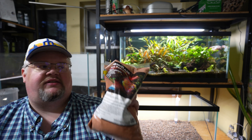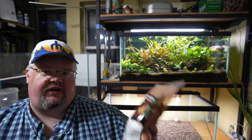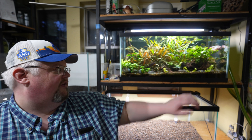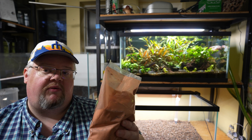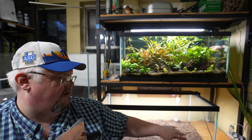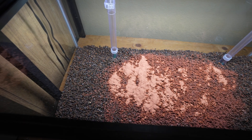How are we going to add iron? This — this is a Brightwell fluorine base laterite powder. Now normally you could use something like a laterite substrate, something like fluorite. There is a fluorite base that is a laterite ball that we used over here. But there's also things like a Seachem version of laterite — the red substrate that has laterite in it. There are a number of other ways to get laterite powder. Kevin Novak mentions these in several of his tutorials, but we're going to specifically use this one from Brightwell because that's what I have, and it's just easy. So what we're going to do is get a light dusting of the laterite base in here, put another big layer of substrate in, and then we'll talk about how we're going to charge all of our substrate. We've got the rest of our substrate in, and we put our laterite powder in before that. Here's a little b-roll to show you how much I sprinkled over the substrate.